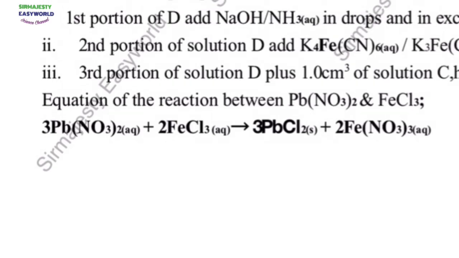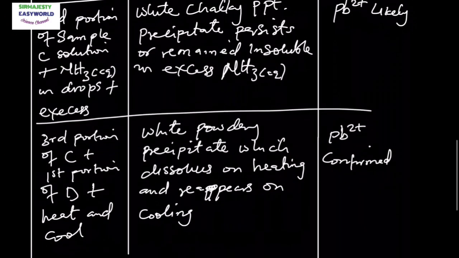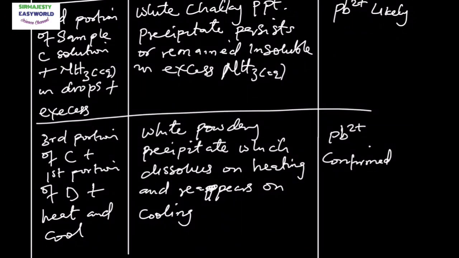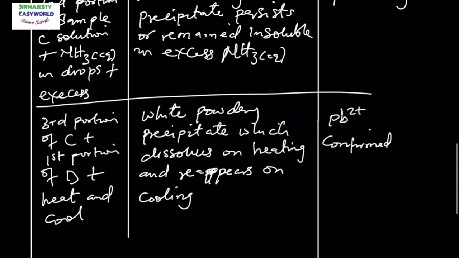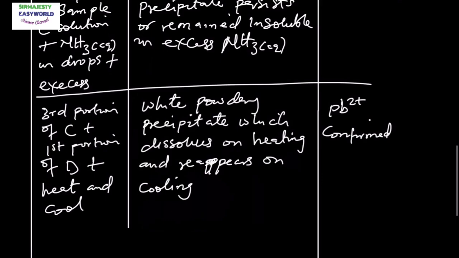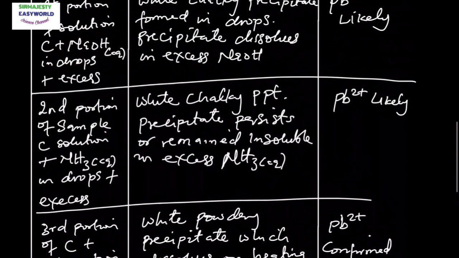That's double decomposition. You see aqueous reacting together to give us solid and aqueous. The precipitate is lead-2 chloride. In practical, the precipitate will take time to form. If you mix the two, it won't be so fast. It will be a gradual process before it forms. But on heating it, it will disappear, meaning it dissolves, because lead-2 chloride is soluble in hot water but insoluble in cold water.